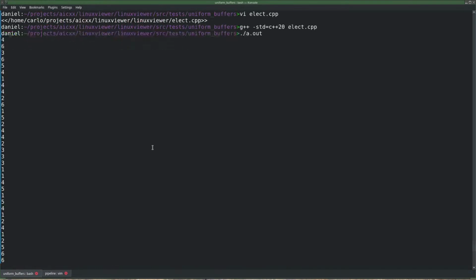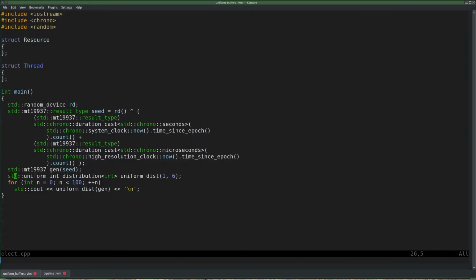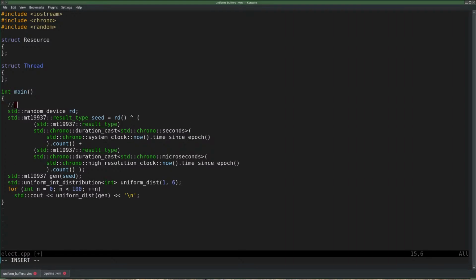Okay, so that works. It generates random numbers between 1 and 6. So this is our random number stuff.